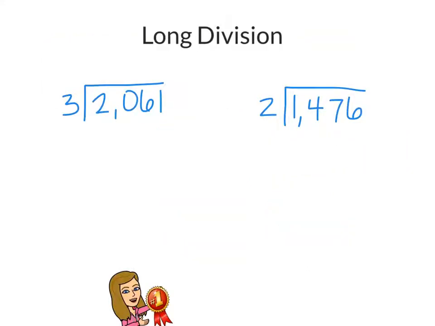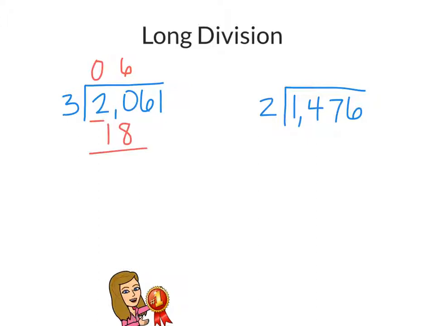So now we'll try some more problems, dividing again with numbers that are different than 5, since we've become pros at that. So the first one is 2,061 divided by 3. So let's get started. Can 3 go into 2? Nope, it's already overboard. Can 3 go into 20? 3 times 6 is the closest I'll get without going over. 3 times 6 is 18.